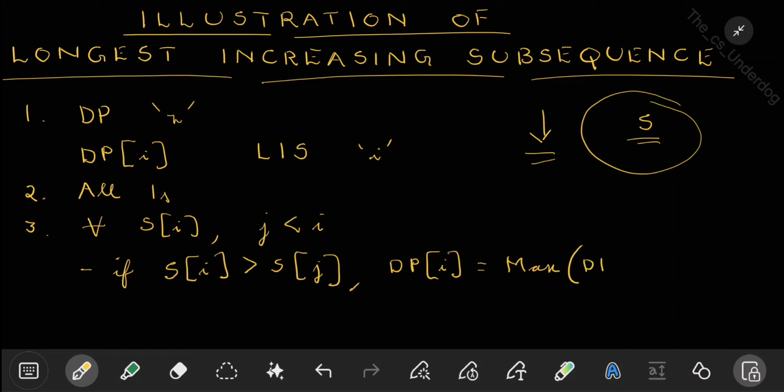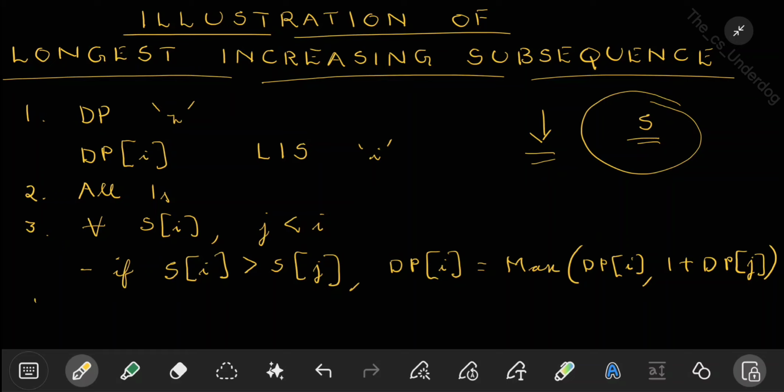One is whatever is already present in DP of I, and the other one is 1 plus what is present in DP of j. This is what we discussed in the last lecture. In case it is not greater, you don't have to do anything. Whatever is the value of DP of I, let it be there.